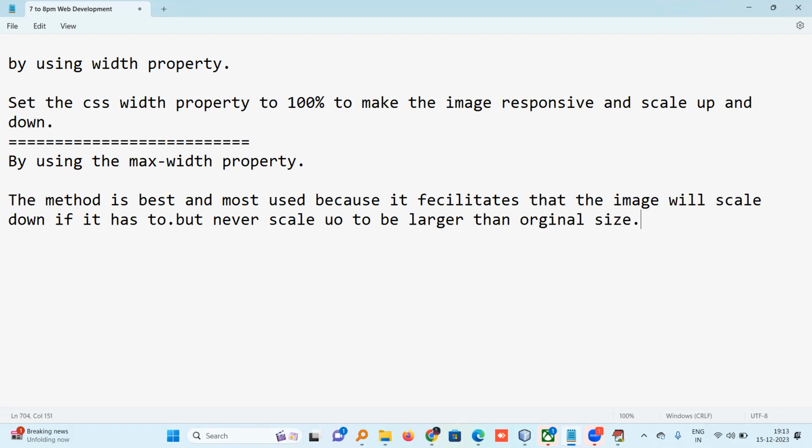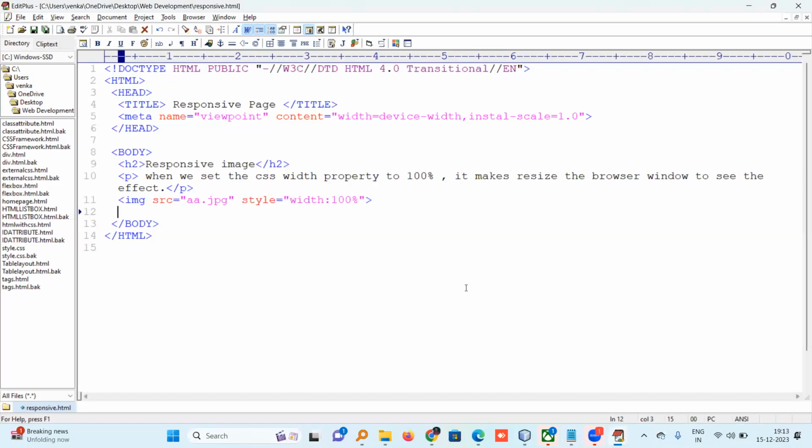The same program we can use with max-width. In the last program we used only width. Now in the style, we are going to use max-width.